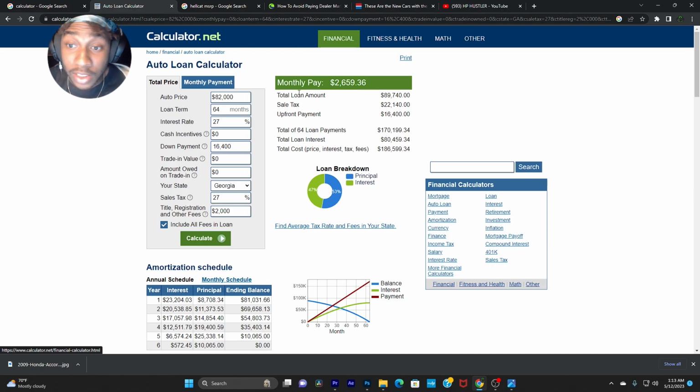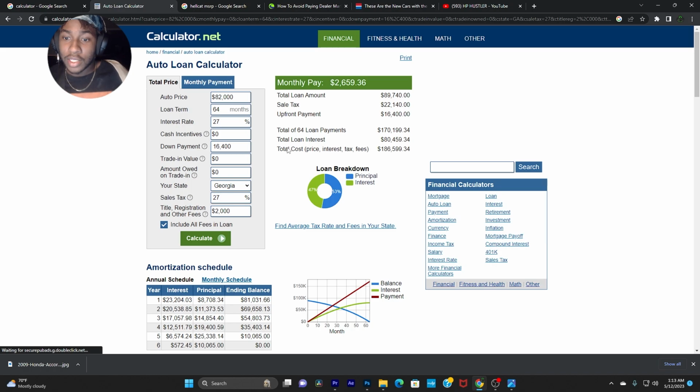So this is what you're expecting to look at. This is how much you'll be paying every month if you don't have any credit built up. The lenders aren't gonna trust you. So as you can see, that number goes from almost $1,400 every month to $2,700 every month. Tell me that's not crazy.